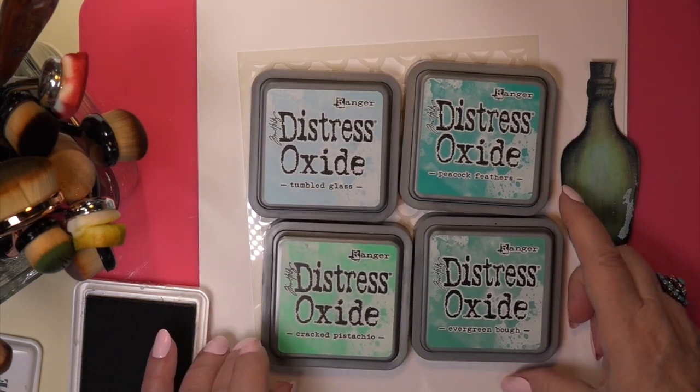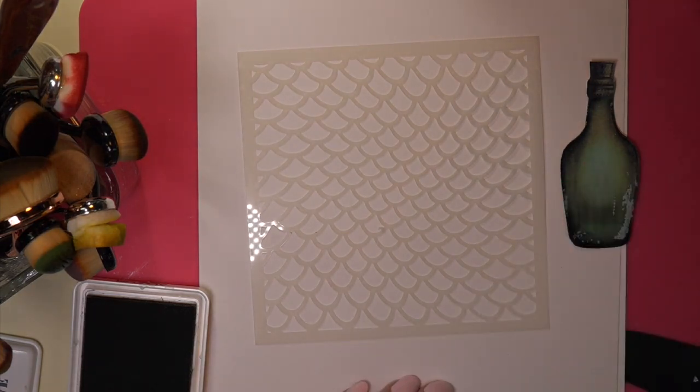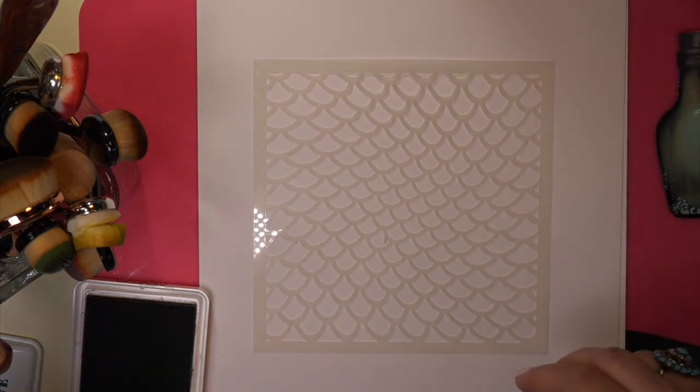And here we go. There's the distress inks I used to make my glass bottle. I chose distress inks other than the pigment inks.